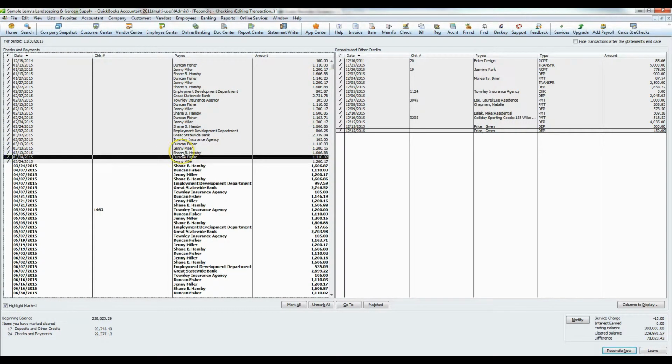At a certain point, when you've gone through the whole statement, you will get to a point when you're finished. How do you know that you've done the reconciliation correctly? It's right here where it says difference.